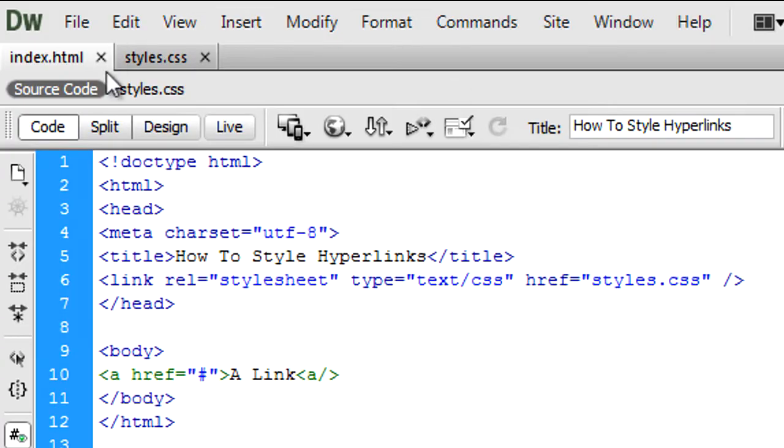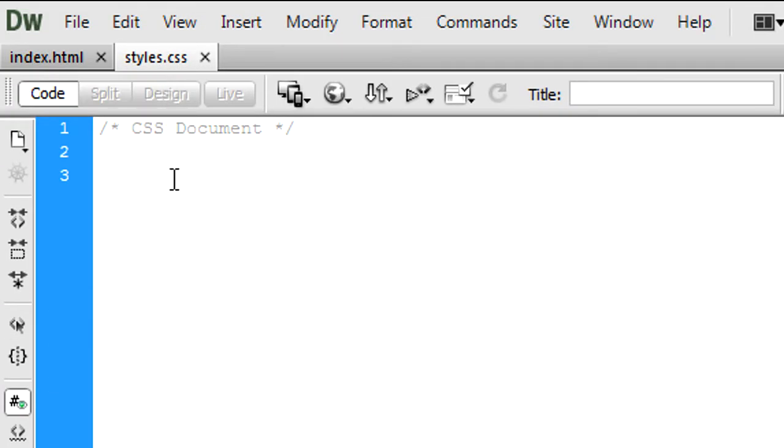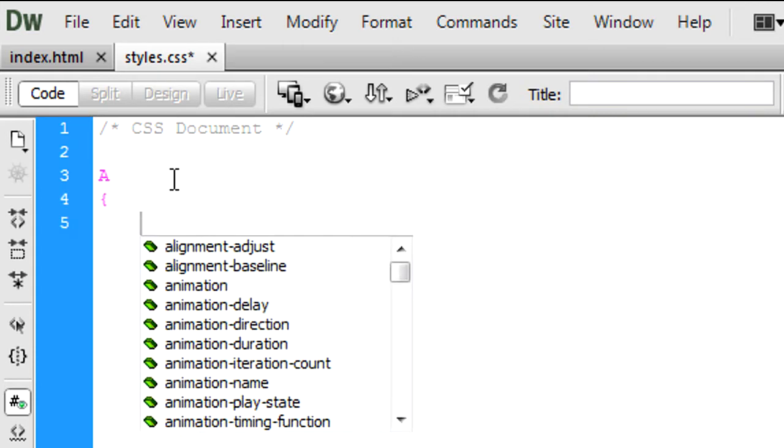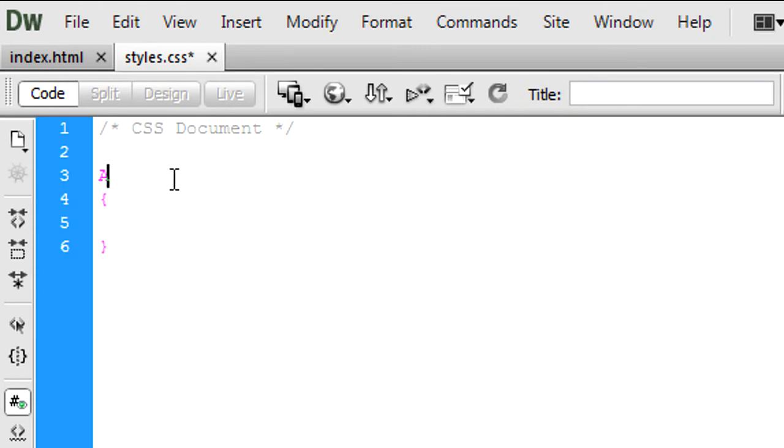Okay, so in CSS what we're going to do is now style this. Now there are 4 types of properties you can style. You would think that we can just use the A tag, obviously not in capitals, but there is other things because this is now a link, not just a tag.